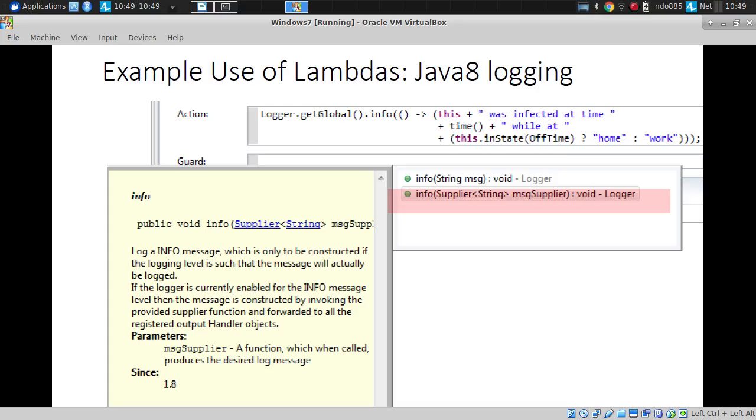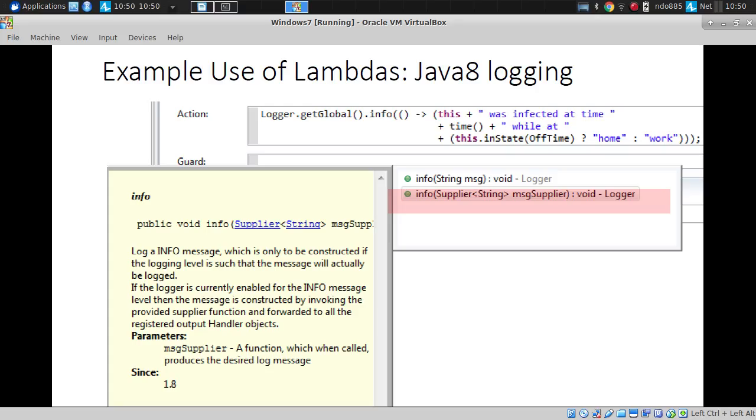And this work is pretty modest. We're getting the current time and turning it into a string, and we're putting it together with some other information. But in general, with logging, what's being logged could require a fair bit of effort to cobble together the message that needs to be put out. And if you're not logging at a level that requires that, why do that work? Right? Why go through all this work, which here is modest, but can sometimes be intensive, if we don't need it? After all, we may not be logging at this level right now. So by going through all the work, passing it this string, saying, okay, finally I got your string for you, and it just throws it out, that's not really that useful, right?